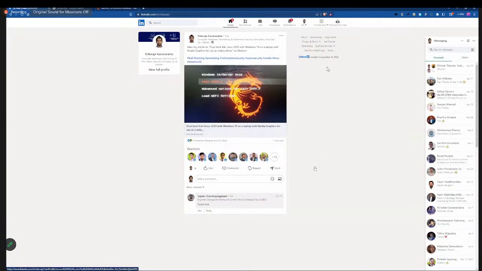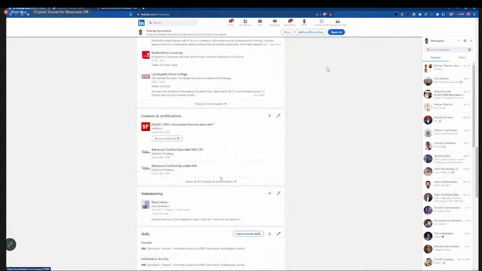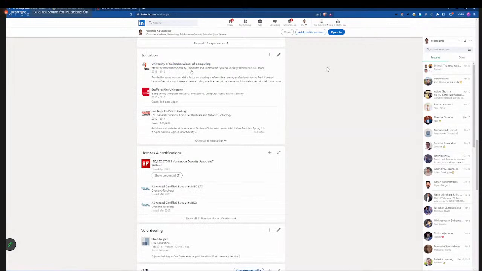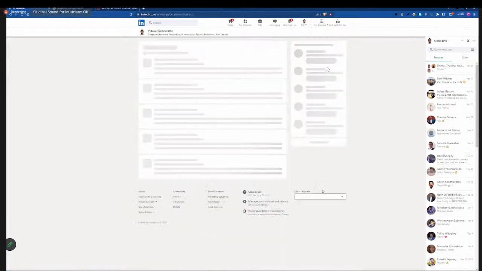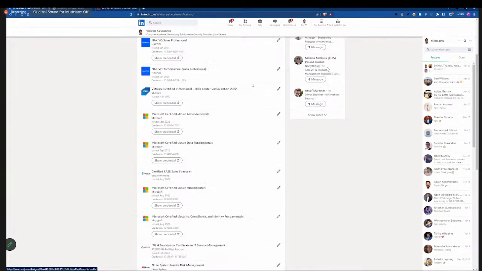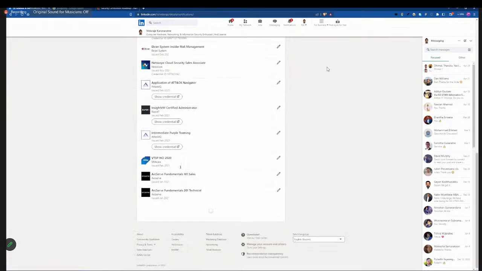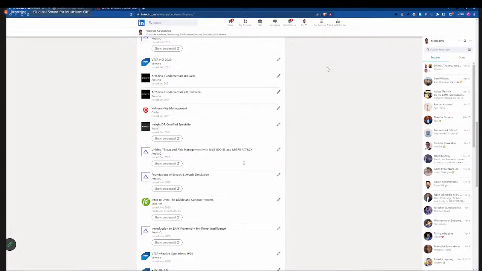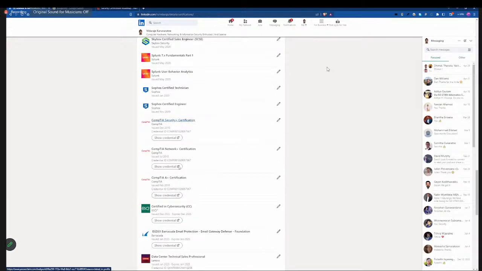If you go to my profile, you can see my education, and license and certification, you see the number, the existing number. So that has to be counting for something, right? Most of these are because I work for different companies and they were given to me for free, or some I paid for, like Azure and all, right? These things I obviously paid for.